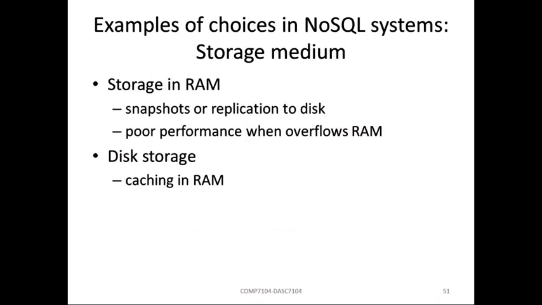Regarding the storage aspects, some may still rely on the disk as the main storage device, and therefore caching in main memory. So the primary copy of the data is on disk and the one currently in use in main memory, as in relational database systems, of course, while others may use the main memory as the main storage device and save or replicate snapshots to disk as a backup.